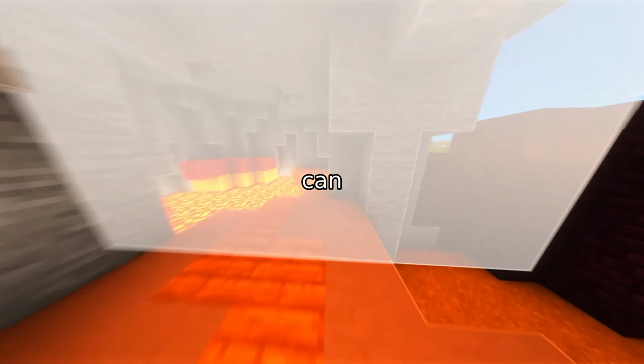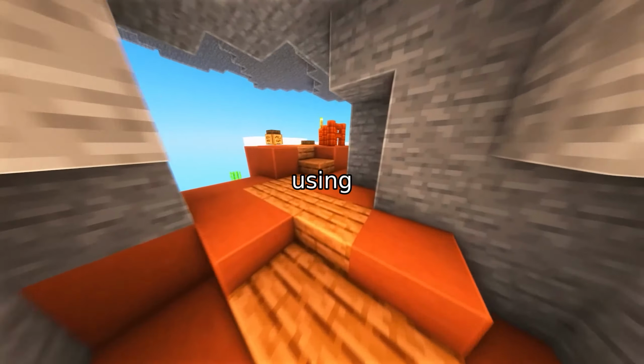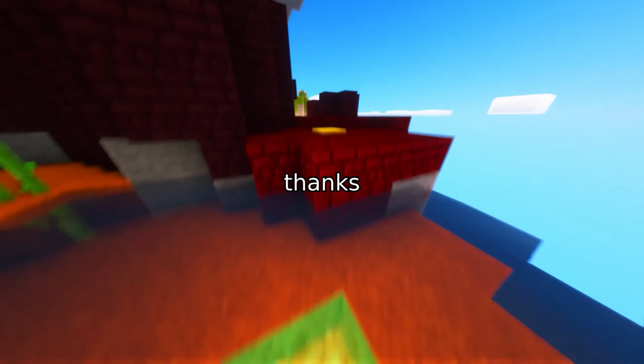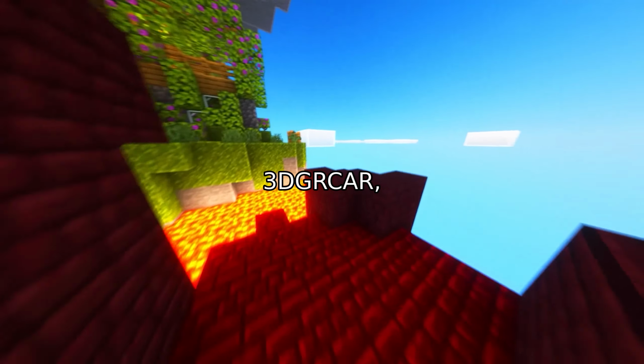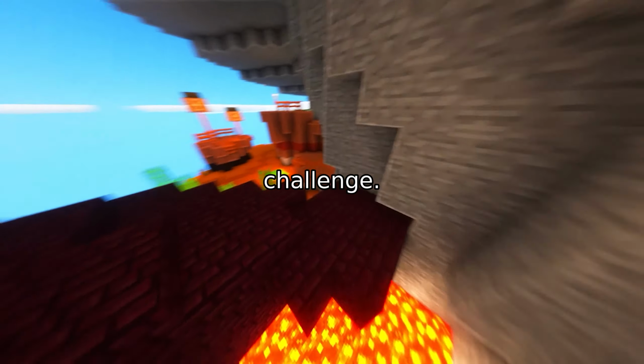Imagine a world where doctors can see the intricate pathways of your heart in 3D, like a detailed map of your coronary arteries, using just a handful of X-ray images. That's the breakthrough we're exploring today, thanks to cutting-edge research like 3D GR-CAR, a method that's redefining how we visualize the heart's blood vessels. Let's start with a challenge.